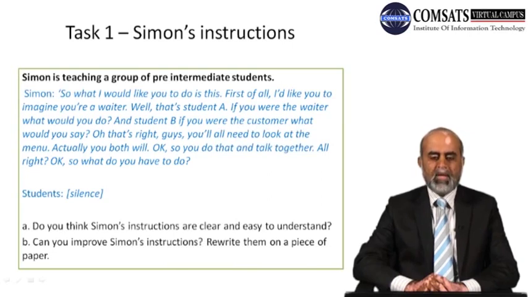Simon says, so what I would like you to do is this. First of all, I would like you to imagine you are a waiter. Well, that's student A. If you were the waiter, what would you do? And student B, if you were the customer, what would you say? Oh, that's right. Guys, you will all need to look at the menu. Actually, you both will. Okay, so you do that and talk together. All right? Okay, so what do you have to do?